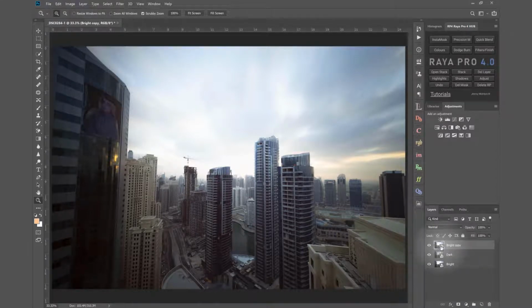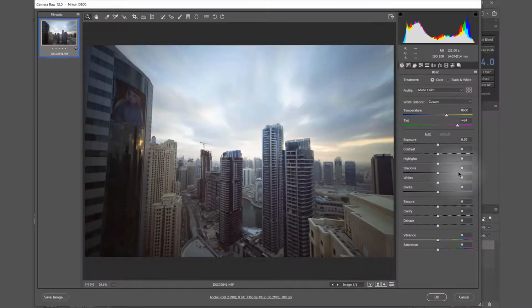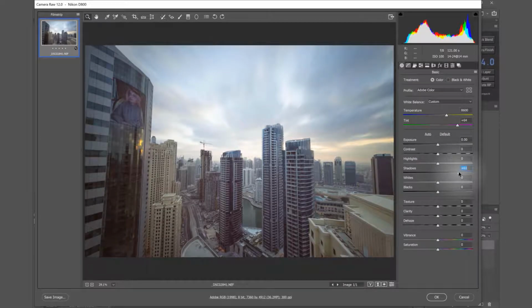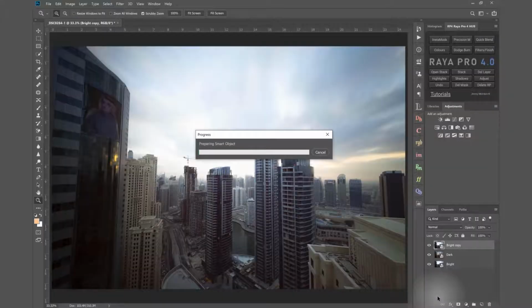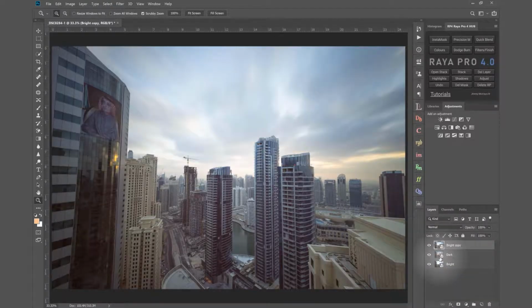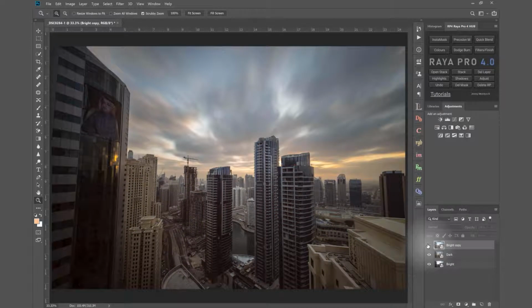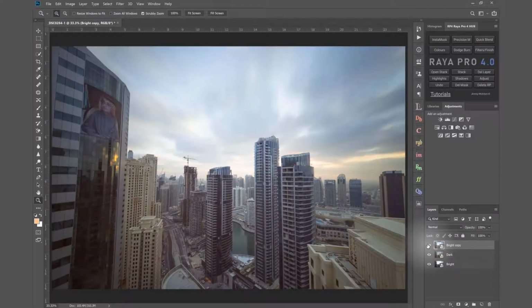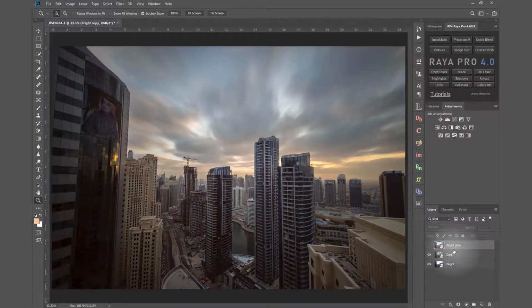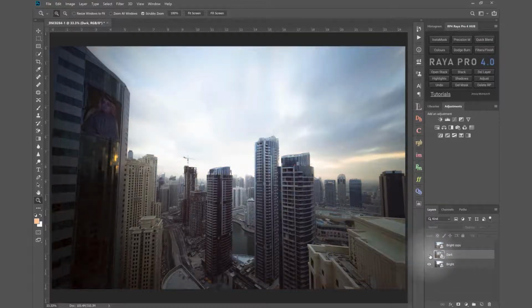And I'm going to open that up, press default. And all we're going to do is bring this shadow slider really high so that we can show some of this information here. I mean, it doesn't really matter if that's visible in the final image. This is just so you can see the difference between triple processing and double processing. If we're double processing, then we just work with 2 exposures. If we're triple processing, we work with 3. So to blend these, it's exactly the same as we normally blend them.